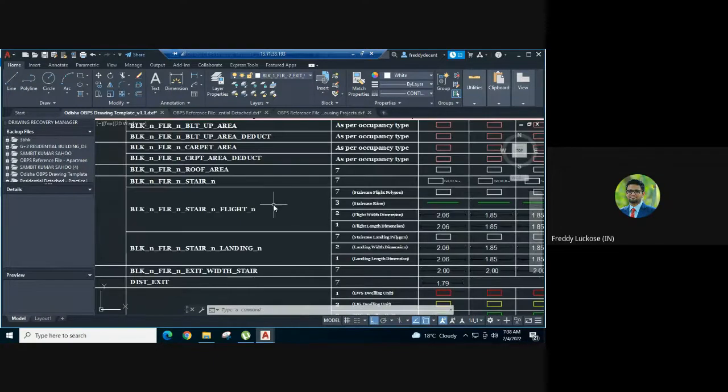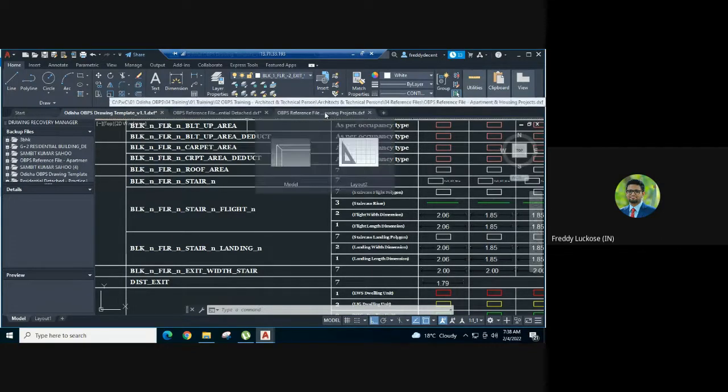All these components will have the same layer name, that is block 1 floor, whatever the floor is, stair 1 flight 1, but the color code will vary. So based on your design, you will have to make multiple flights. So if there is a project with a staircase that has three flights, you will name it accordingly: flight 1, flight 2, and flight 3.